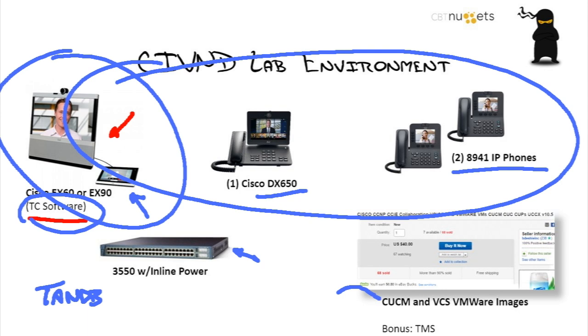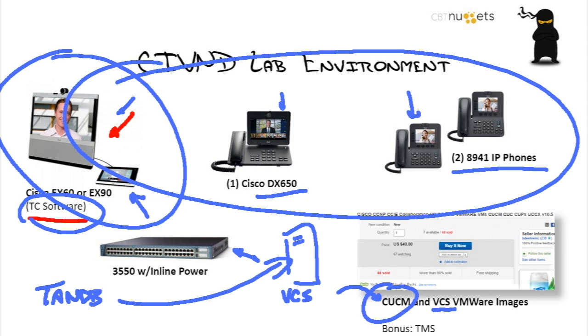This is the tough one: CUCM. And notice I'm now putting VCS VMware images. You can actually run the video collaboration system with CUCM, but you're not going to have anywhere near the features or hands-on experience you need for the lab without VCS. VCS is the central core that Tanberg created for their network. Cisco created CUCM; Tanberg created VCS. The functions between them heavily overlap, but to get the real video-centric stuff, you need VCS. My prediction is Cisco will do what they've done to every other product — slowly suck all the functionality out of VCS and put it into CUCM. Eventually VCS will become a thing of the past, like Novell network servers, and everything becomes CUCM.